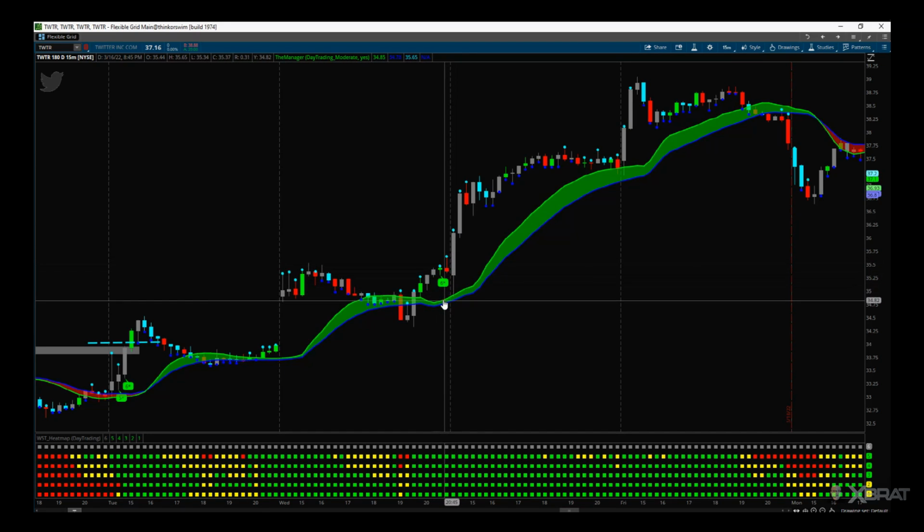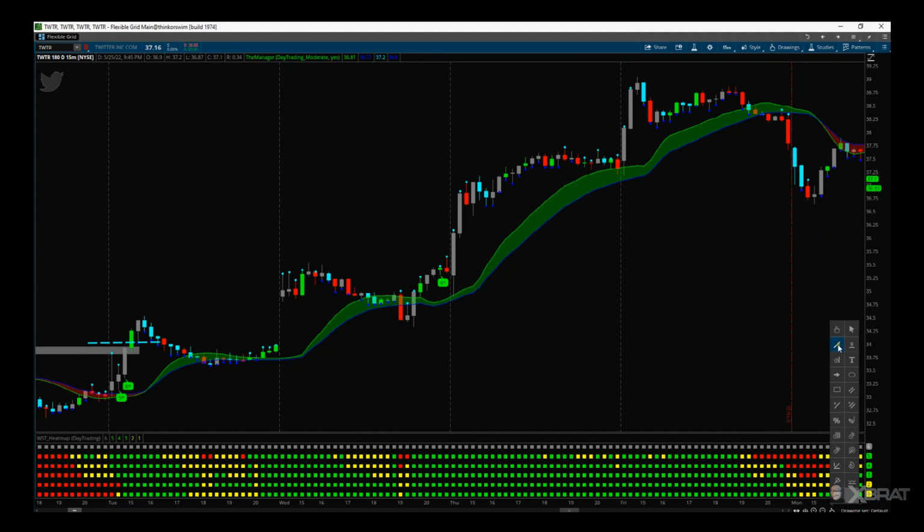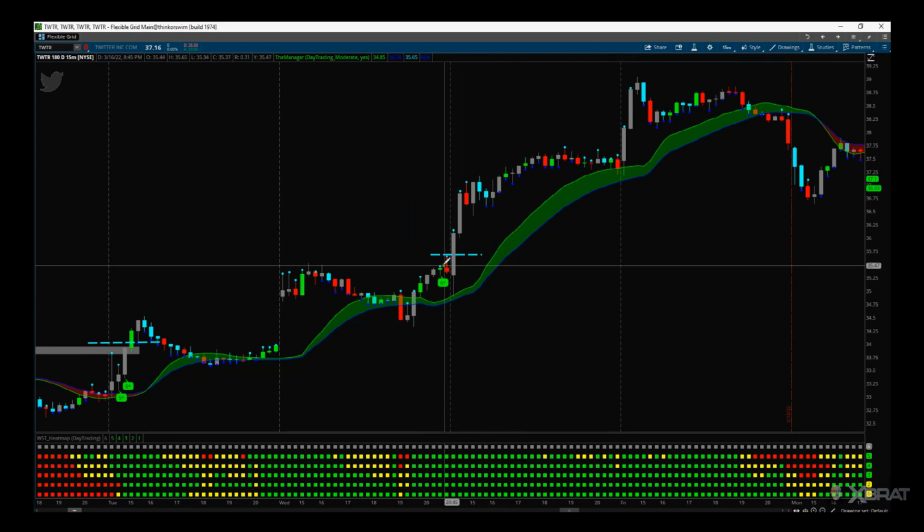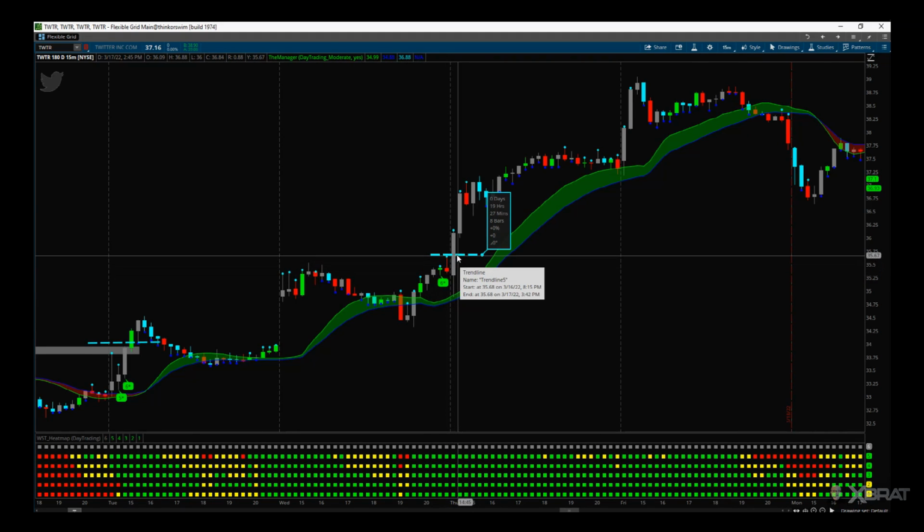The ribbon is green. We've got higher than average volume going into the close, but the next day at the open, we're going to put an order in above the high of this Wednesday to add to our position, because we've got this 6-star buy signal. We've got all the time frames green, bullish, so we've got confirmation. So we're not going to be silly and go straight in and add more the next day. The next day opens down here and then pushes through, and we add to the position.